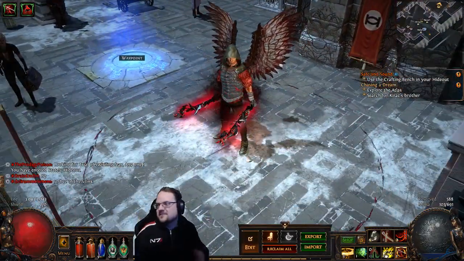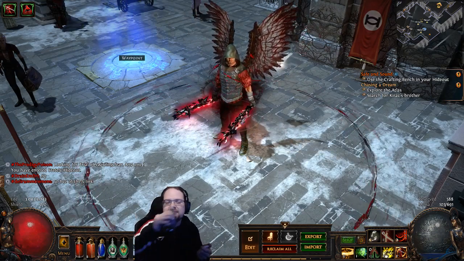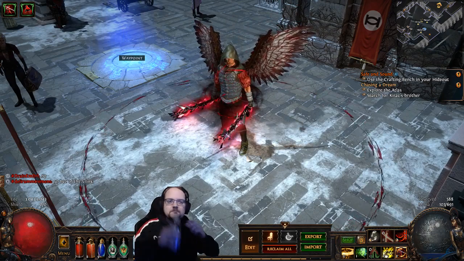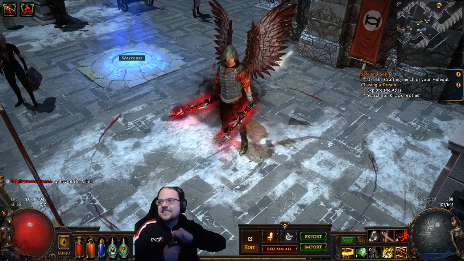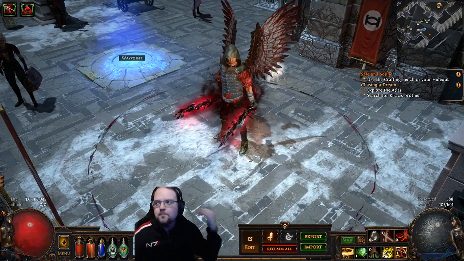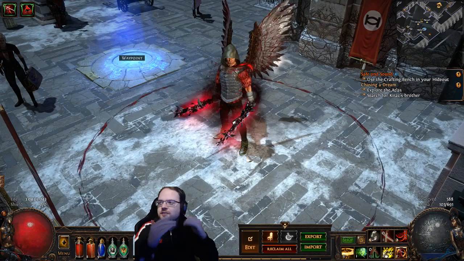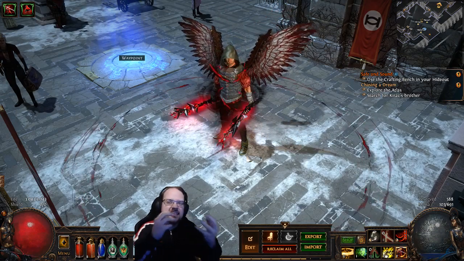So this is my character, duelist base. Obviously, otherwise you can't be a gladiator. Gladiator Ascendancy. Now, why did I pick Gladiator Ascendancy? As usual with the builds, I kind of look at what skills look cool. Like, what is the skill I want to try next?